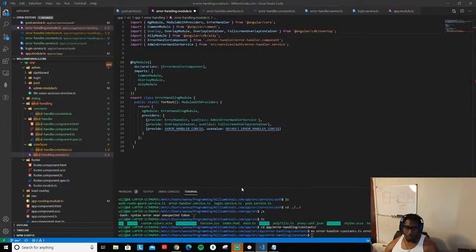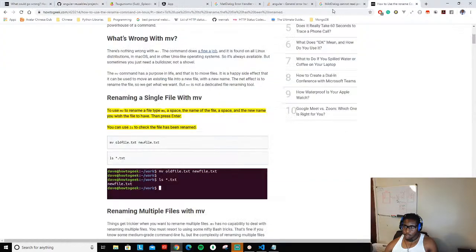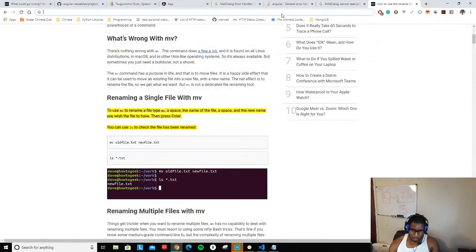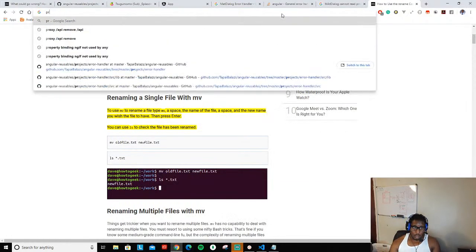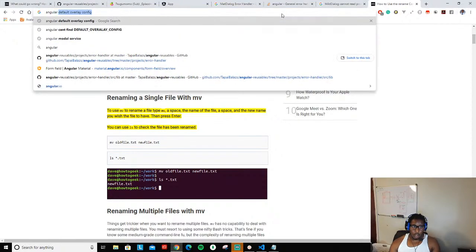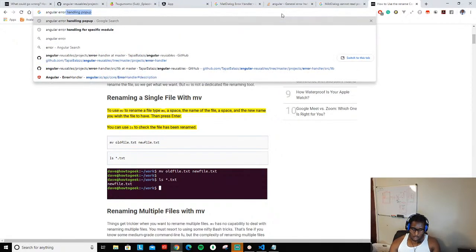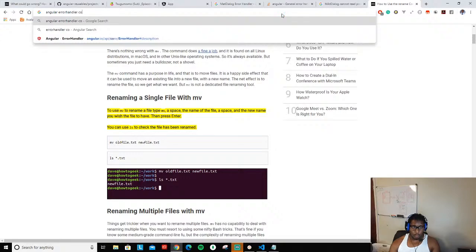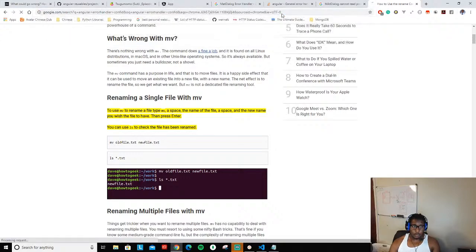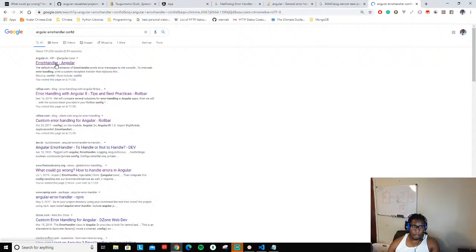So let me just provide error handler config. Provide, let me do Angular error handler config. Oh, that didn't work. Error handler config, just to try to figure out where these came from.